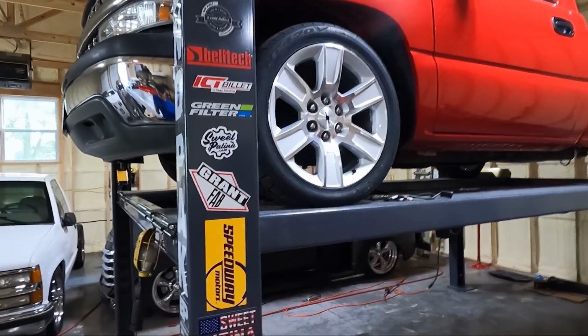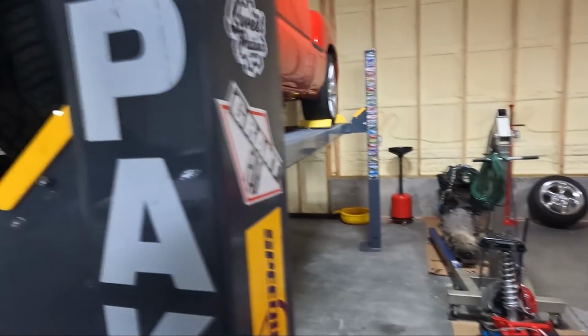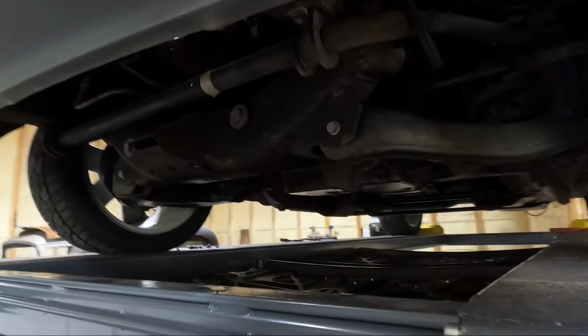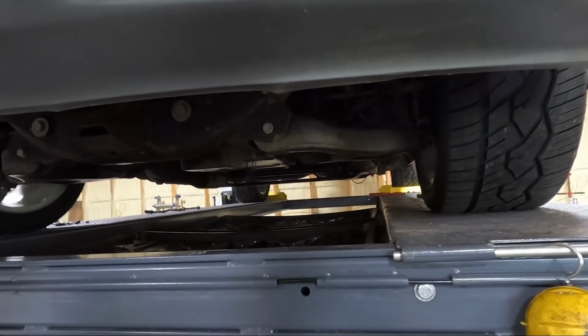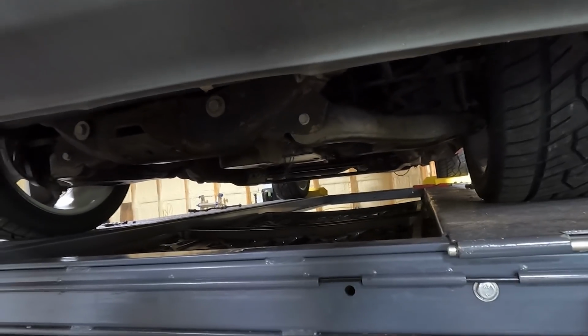So we're gonna get the trans out. Since I've got this new trans jack that makes life a lot easier on me, we're gonna go ahead and get the transmission out. So I left off where we weren't able to get the harmonic balancer out because my impact was not strong enough. So we're gonna get that off as well today.